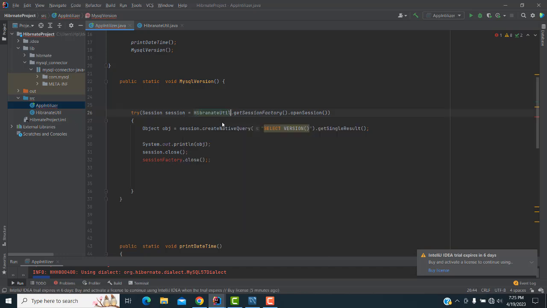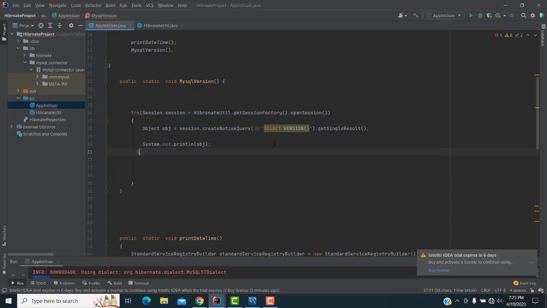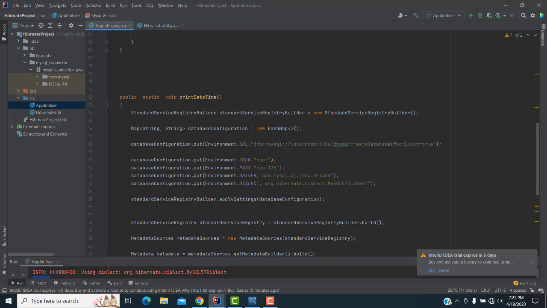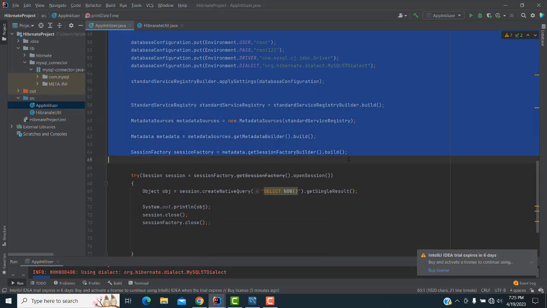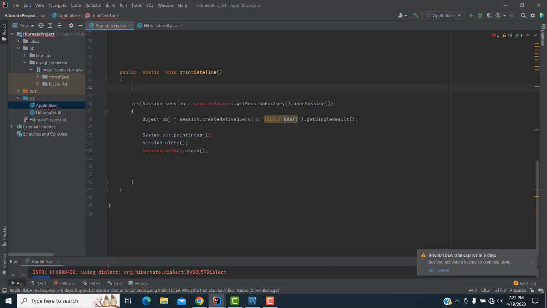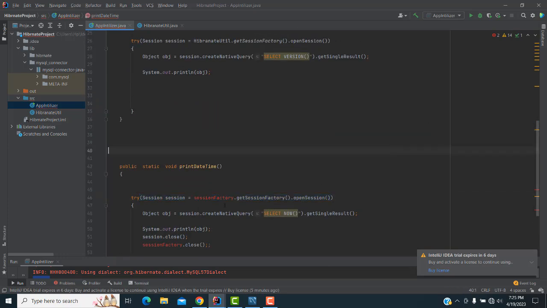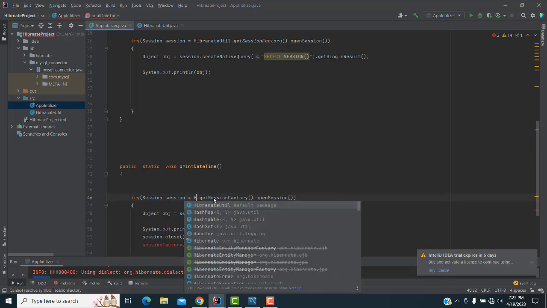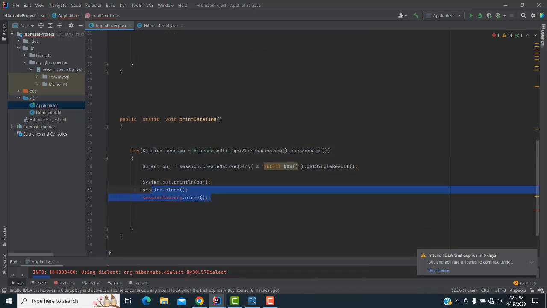Dot getSessionFactory will be displayed; that's all. These lines we don't need at the moment, so we cut off all these lines and call HibernateUtil here instead. Now let's check whether it's working fine or not.